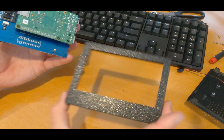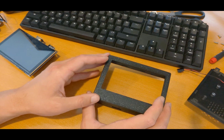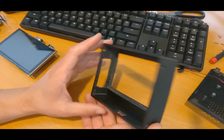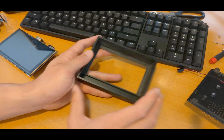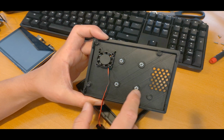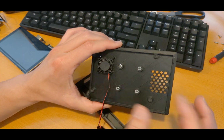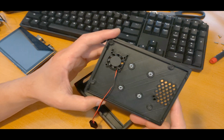So if you do use that case, which I sort of recommend you do, because I don't know where else you're going to find one, unless you can create your own, or if you do create your own, starting with the files for this case, just know that those are potential issues. And then on the back here, on this back plate, these holes were designed to hold nuts securely. They were just too small, and so I had to go in and Dremel out material so I could squeeze these in. I don't know what's going on there.